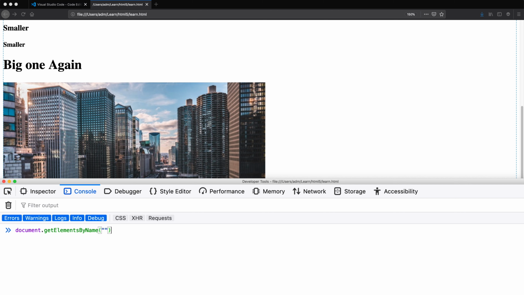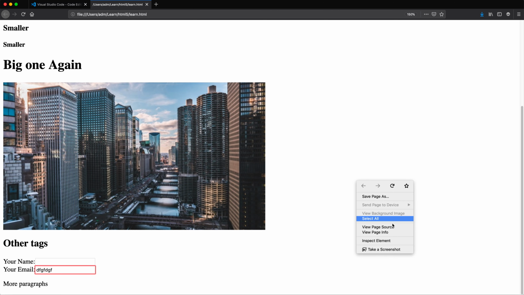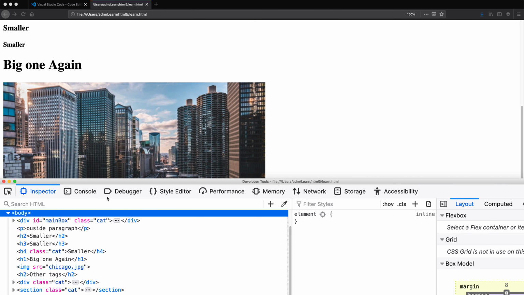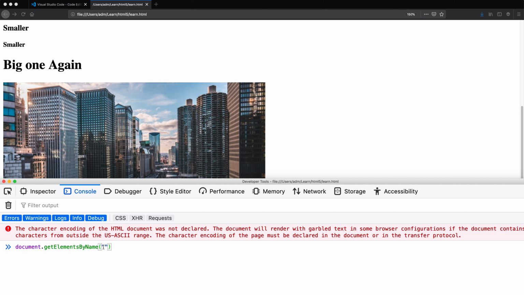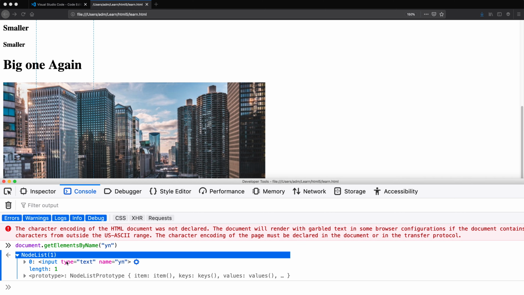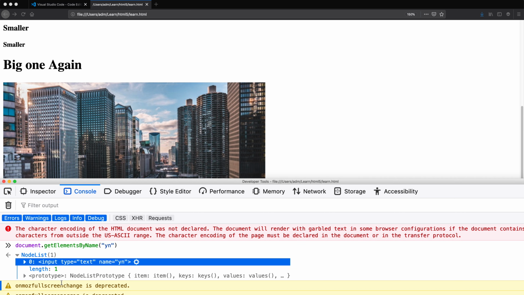If I go back here and reload this, open my developer's console and do get elements by name, and the name is yn, I got that input by searching by name. So if you're trying to search by name, you can do it like this.